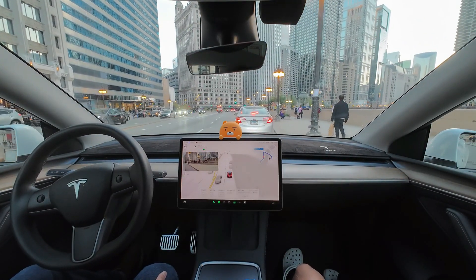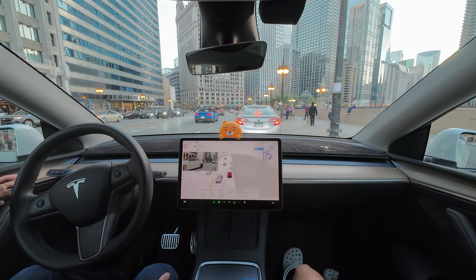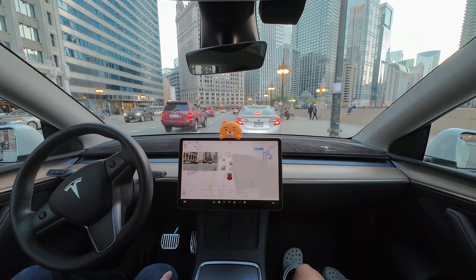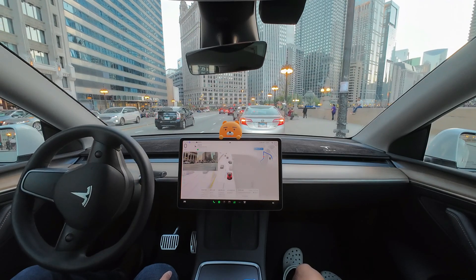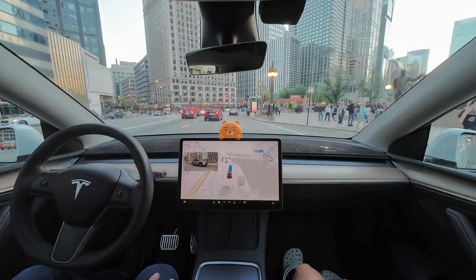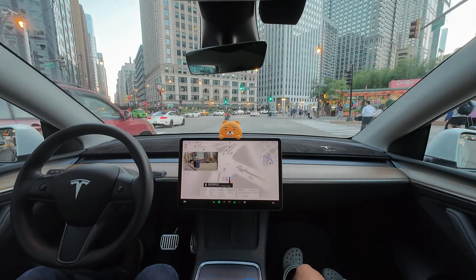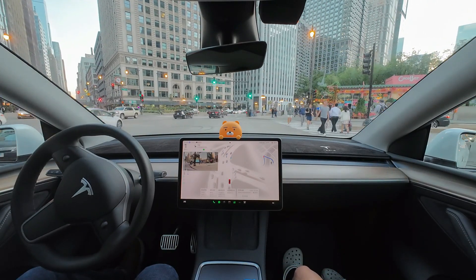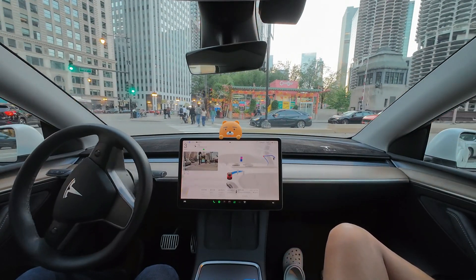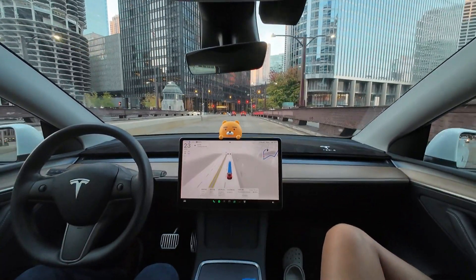After making a right turn at the light, I'll see the Trump Tower up ahead. The car in front has stopped and is signaling right without passing, so I turned on my left signal to keep an eye on the situation. Many cars are coming in the left lane, so we're waiting. FSD was trying to make a left turn, but the car in front moved to the side and went straight. Once again, FSD waited for pedestrians and safely made the right turn. Driving in downtown is always tense, but it handled it well.